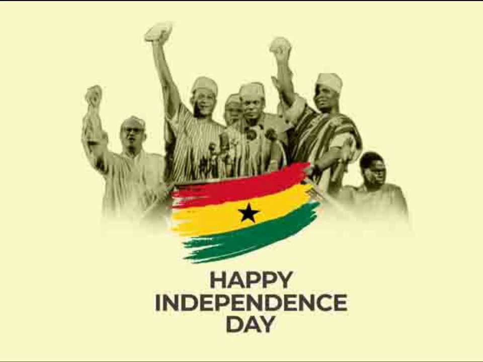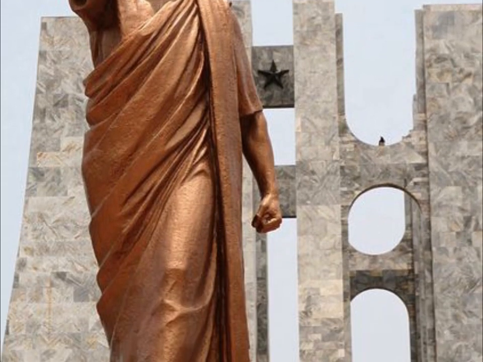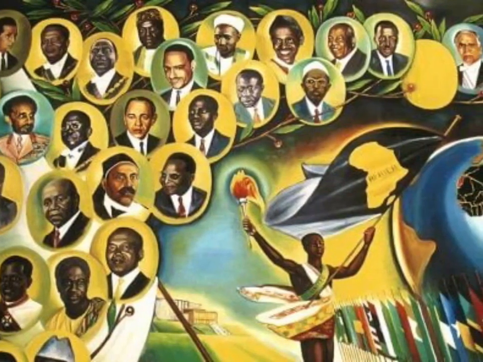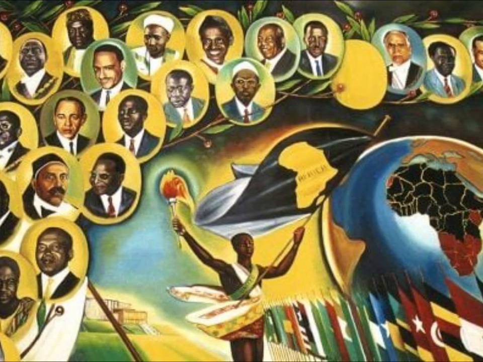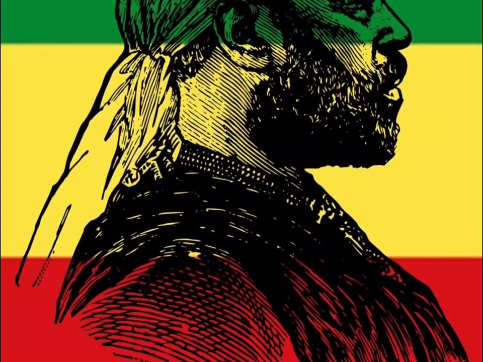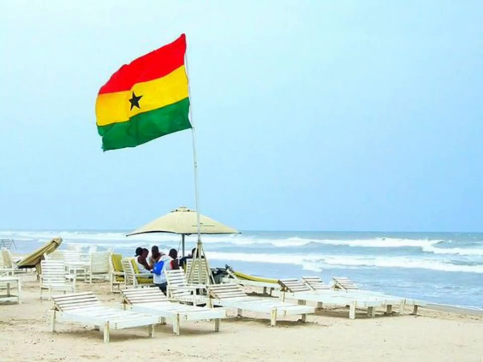In March 1957, Ghana became the first country in sub-Saharan Africa to gain independence and Kwame Nkrumah became the country's first prime minister and president. Nkrumah emerged as a major advocate for the unity of independent Africa, embodying a political activist approach to pan-Africanism and championing regional integration of the African continent. Nkrumah was strongly inspired by Ethiopia's resistance against foreign occupation and decided to incorporate Ethiopia's tricolor scheme into the Ghana flag as homage — taking Ethiopia's flag, flipping it, and placing a black five-pointed star in the center.